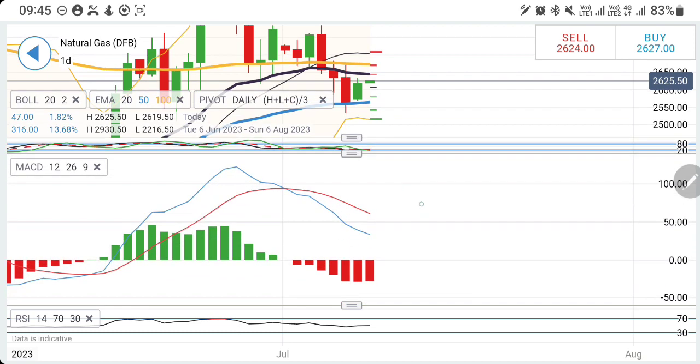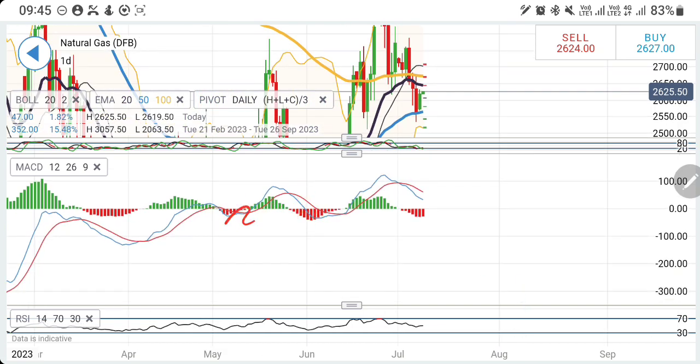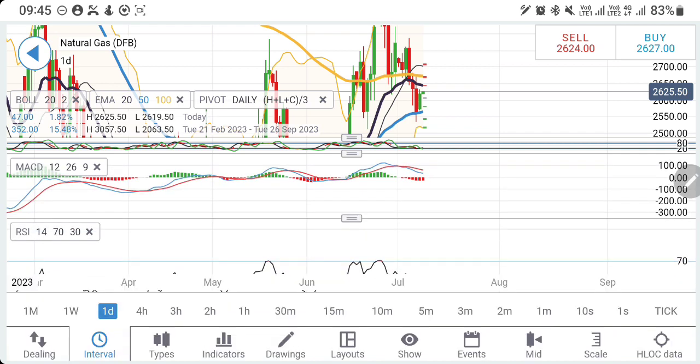If it stays above 2.7, you can confirm the bulls are back for the day and more bullishness will be seen. Stochastic is at the bottom; MACD is trading with divergence and bearishness and still has room to drop, but a convergence crossover could bring more bullishness. RSI is flat. I recommend buying natural gas today at around 2.64, with 2.66, 2.68, and 2.7 as three greater resistance zones. Beyond that, 2.7475 will be seen, then 2.78 and 2.8. Beyond 2.8 is the reversal — you can stay long for the rest of the week. On the downside, a selling entry is confirmed once it drops below 2.6. Below 2.58 to 2.55 is the level where you can treat natural gas as bearish and expect a crash.